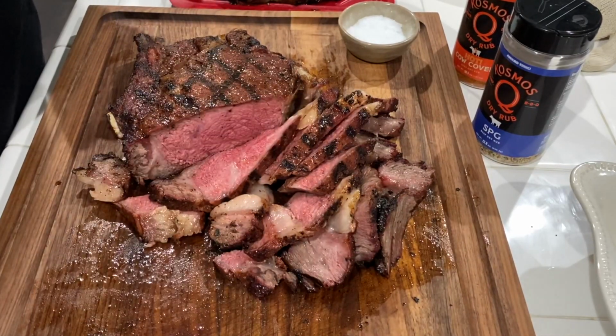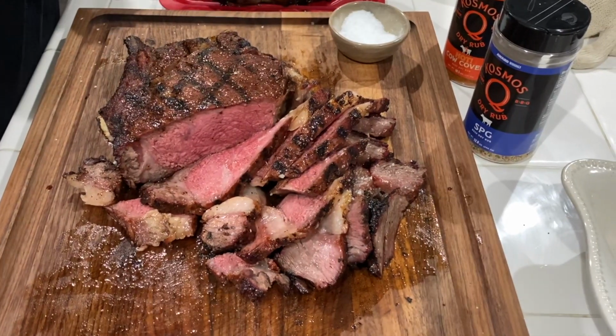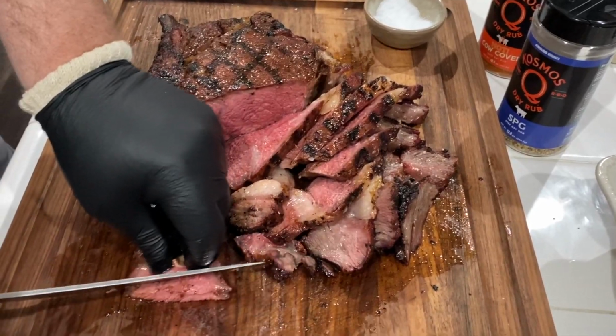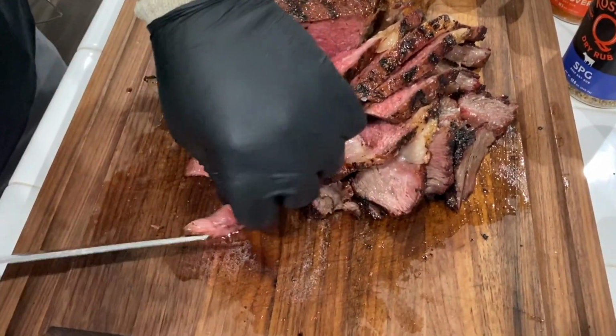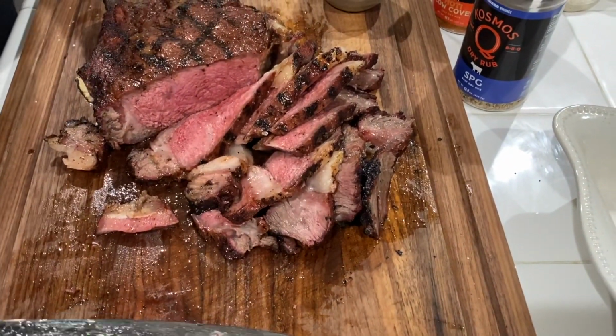All right. You know, I forgot a little finishing salt. Get some of that salt. Good stuff. Cowboy steaks. That's where it's at.